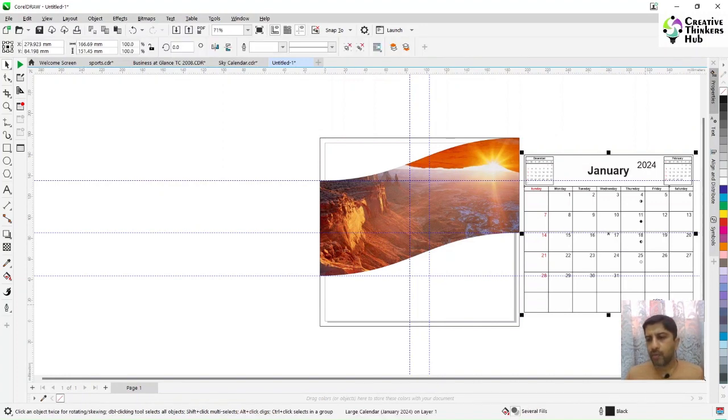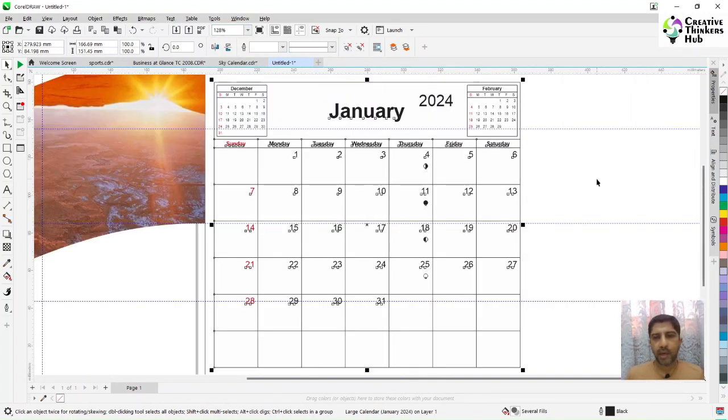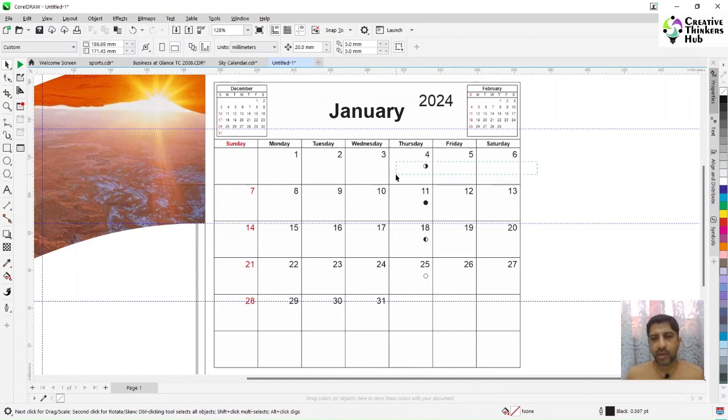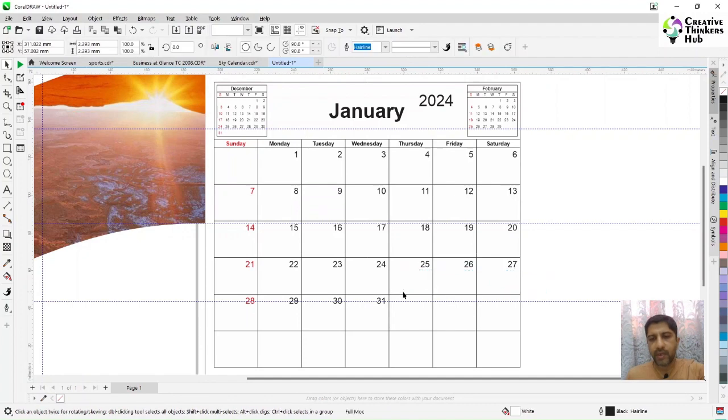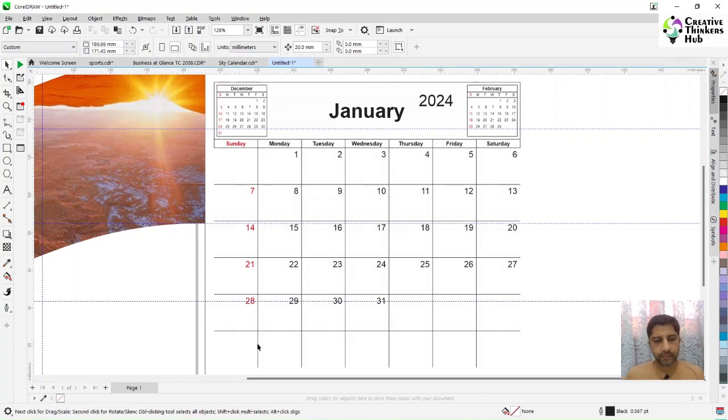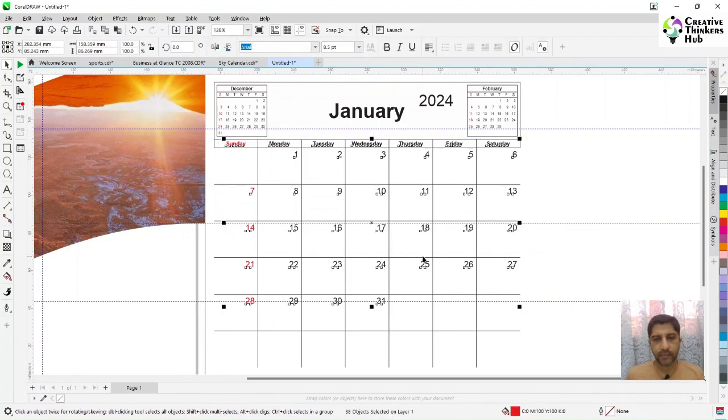Now what do we do? When you select this, you can see that it is all grouped. Okay, let's zoom in and we ungroup this. This also tells you full moon, no moon. In India, this is a very important part of the culture. So that's why in the Indian CorelDraw, this is defined. If you want, you can just remove these, or even better, just select this part and take it on the side.